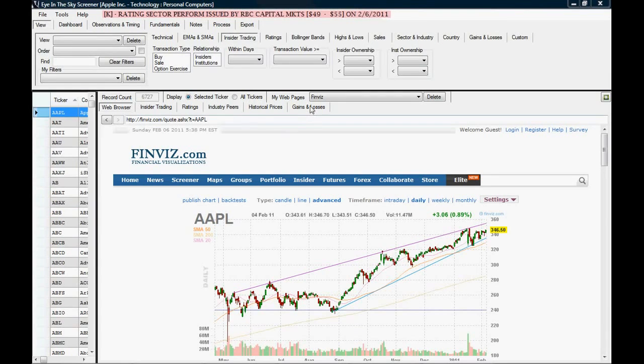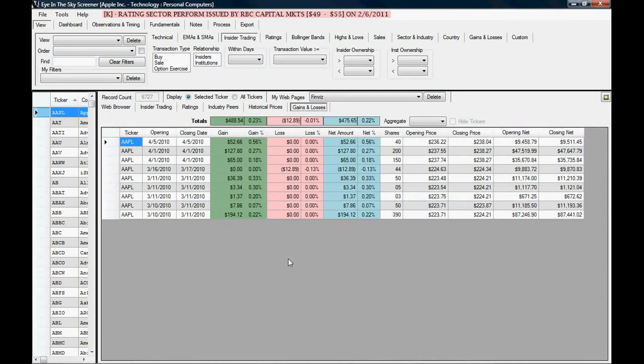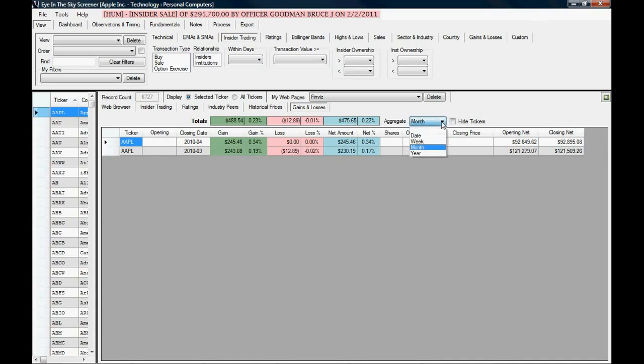The final thing I'd like to show you is the Gains and Losses tab. It is based on the realized gains and losses that you import from your brokerage, and it allows you to slice and dice and analyze your trading results and see where you're making money, and more importantly where you're not making money, so that you can correct your trading philosophy or strategy so that you can continuously improve your results. And you'll notice that there's an aggregate box over here that you can aggregate your totals by month, by week, by year. So it's real flexible in the way that you display that data so that you can see how much you're making per month or any time period for that matter.